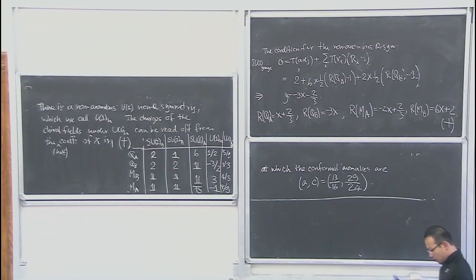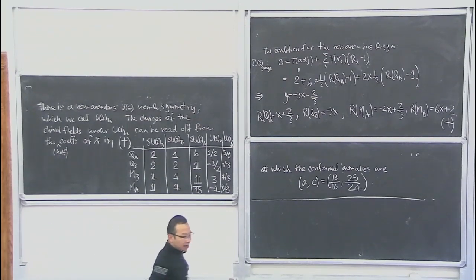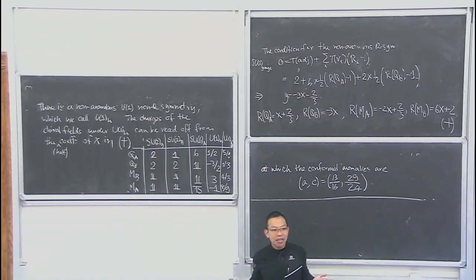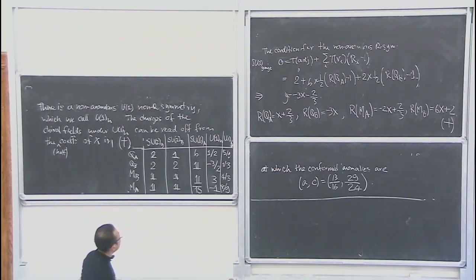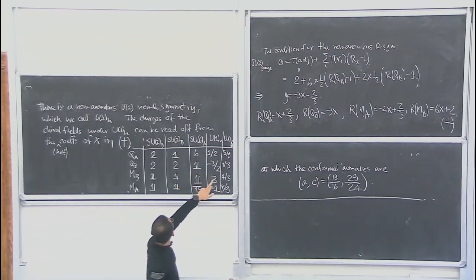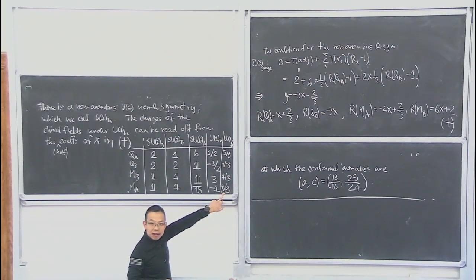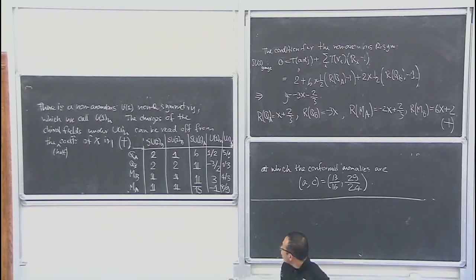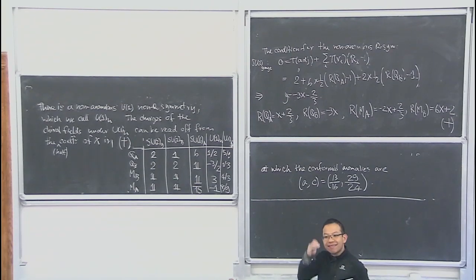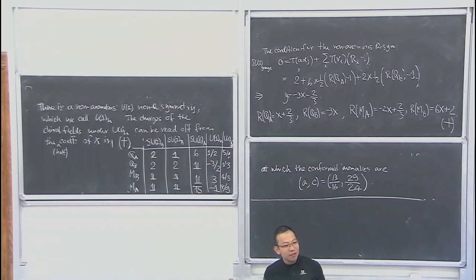Good. Next, we want to look at a certain operator. Again, to be meaningful, we have to talk about gauge invariant combinations. Let's take the smallest one in this table. This one is not gauge invariant, you observe? This one is gauge invariant, so it's the smallest one you can think of. So, MA. Look at the lowest gauge invariant object.